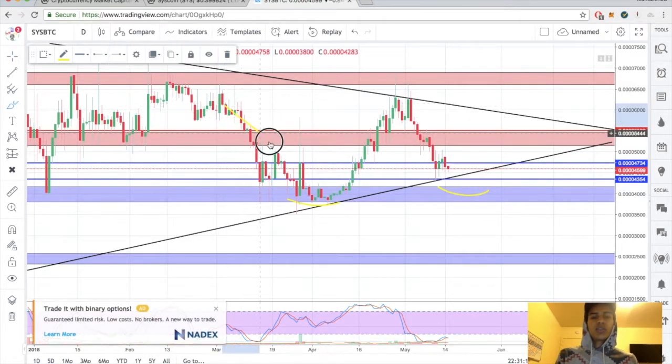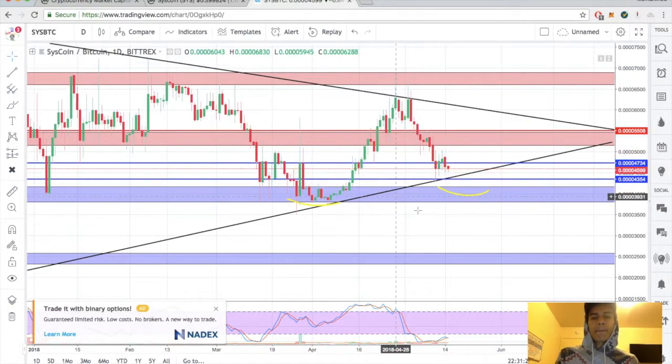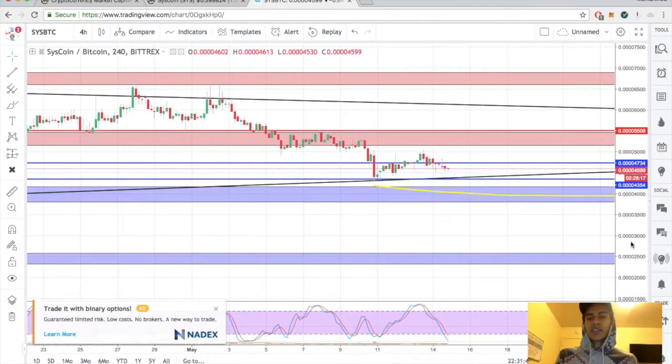Looks like we have a huge W forming. That's what I'm expecting. Are we gonna get it? Who knows? We did get a bearish engulfing here, yesterday's daily candle, so we should actually be seeing this price break. Are we gonna hold at the trend line? Who knows? Again, we have to be patient. But I'm actually expecting it to retrace down to about 4,050 satoshis. But let's go ahead and take a look at the 4-hour, see if we can get a better idea.